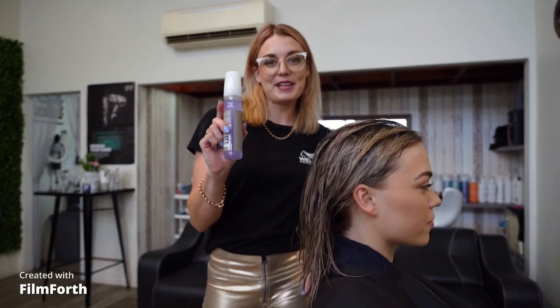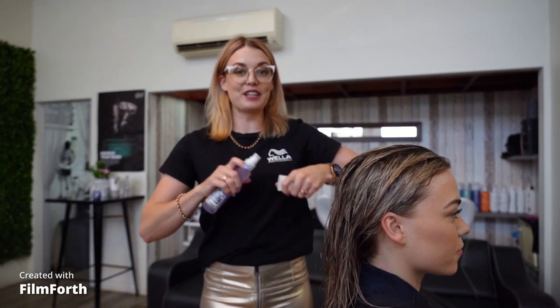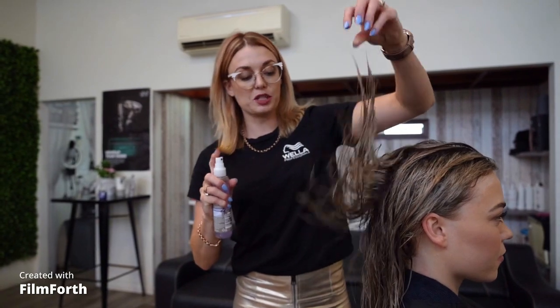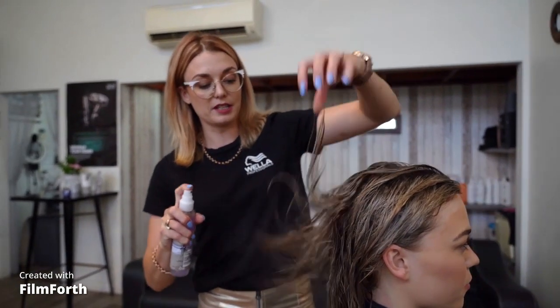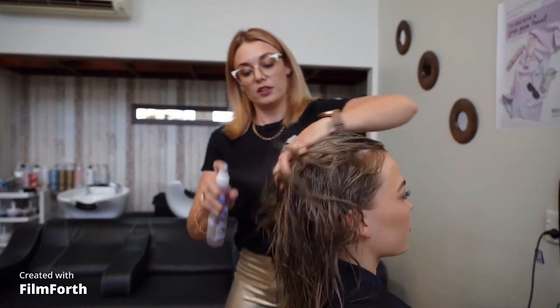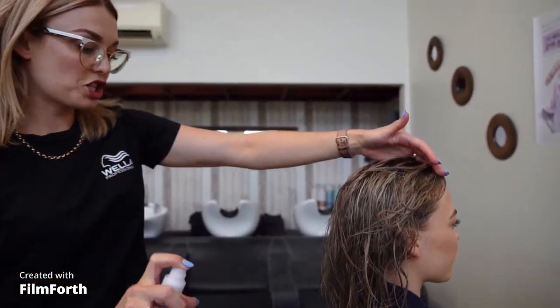So this is IME Thermal Image — it's a really fantastic heat protection. Give it a shake because it is a two-phase product. You can use it on towel dried or dry hair. We really like this protection spray for when we're ironing the hair, so we can just spritz it in like this before we blow dry. You can also do it before you go to the beach. And now we're going to start our blow dry.